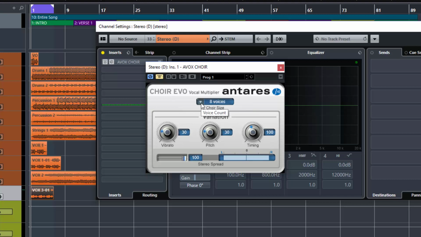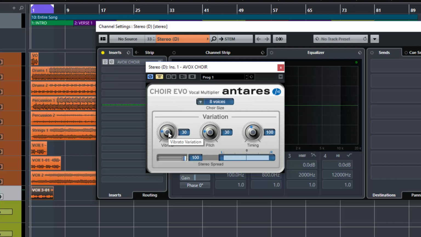So it's going to apply different variance levels of vibrato to the voices. So basically setting it to 30, it's the intensity of how much vibrato we are adding to these other vocal duplicates or copies as opposed to our lead vocal. So we're not applying this to our lead vocal. We're not applying this to our original vocal. We are just applying these settings here to the duplicated voices that Antares is applying to create our choir.